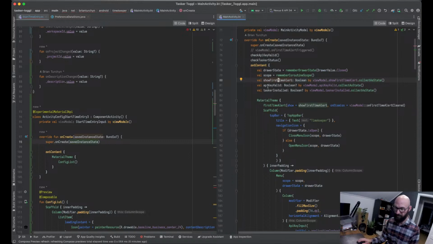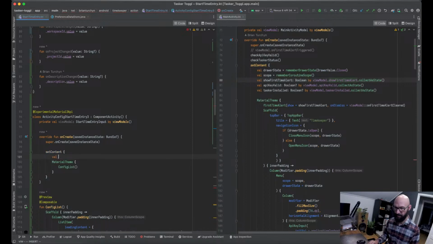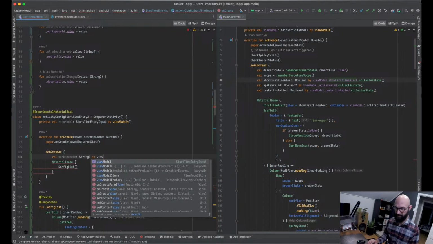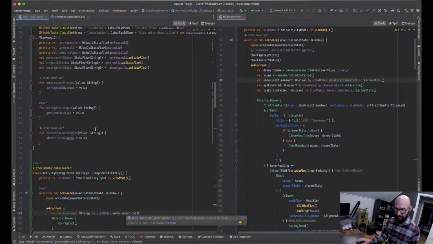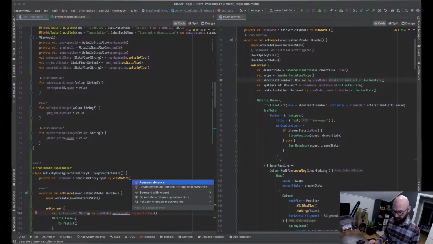But we do get the values of those by collecting a state. So we have to put these within set content. By view model dot workspace ID dot collect it as, maybe this is an import extension.